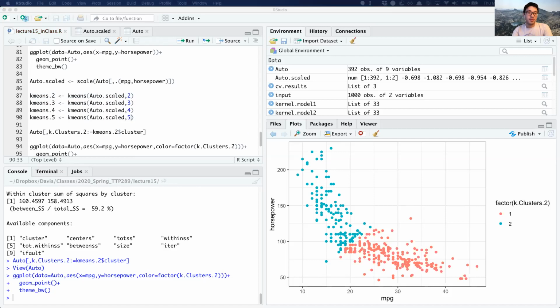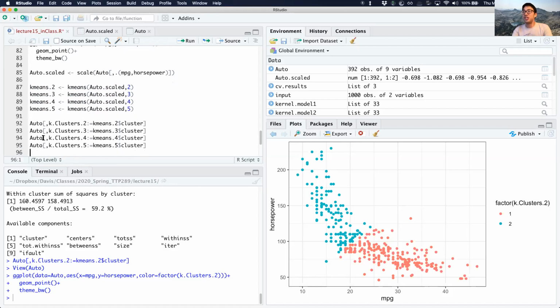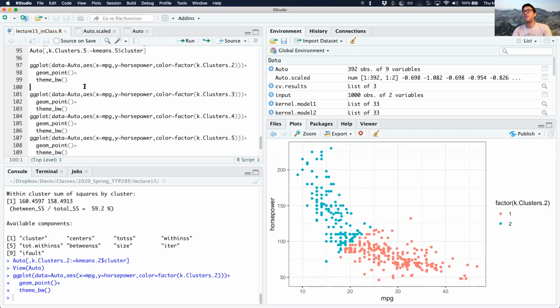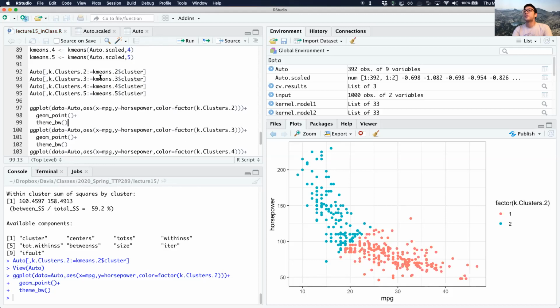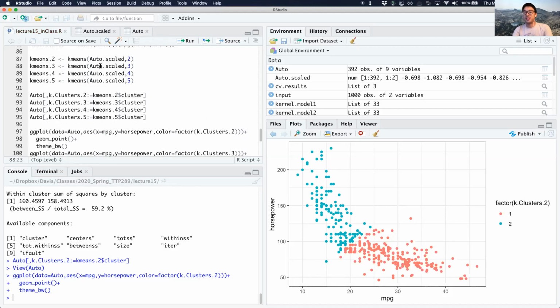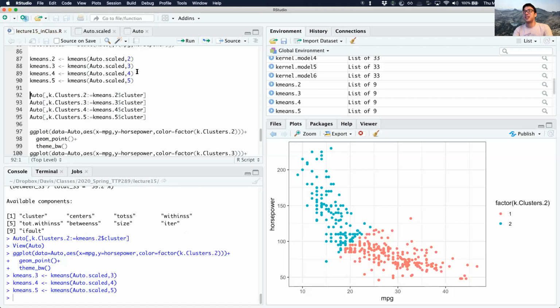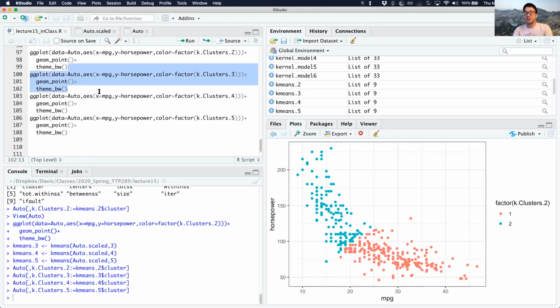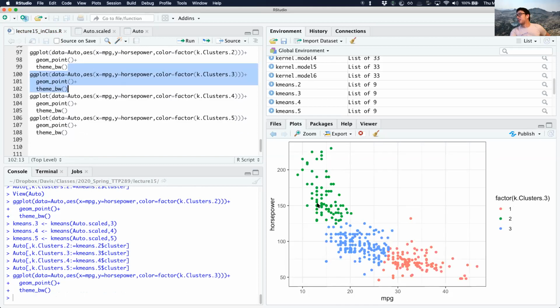And so I'm doing exactly the same thing, but I am changing the number of clusters, and we can plot this and see how the assignment of the clusters is going to change as you have more and more clusters. You can probably imagine what happens, right? It's just dividing the data into more groups. So this is with 3 clusters. You get something that looks like this.